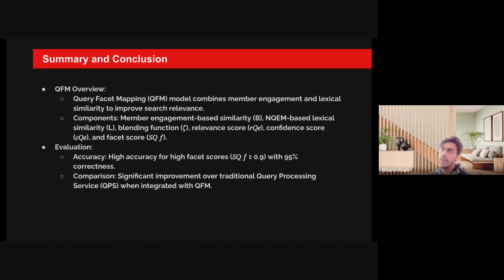And the future work, as I mentioned, of course, this doesn't mean this is the final step. There would be more relevant functions being used for the blending function that they have between the relevance scores, relevance function, and the lexical function, the NQEM. So that would improve the adaptability of the QFM model.